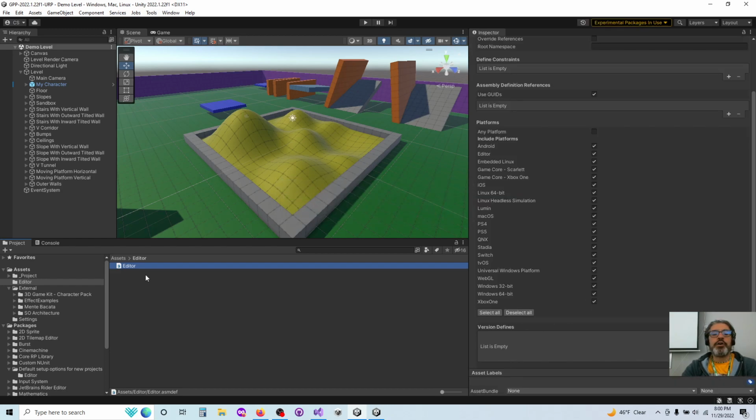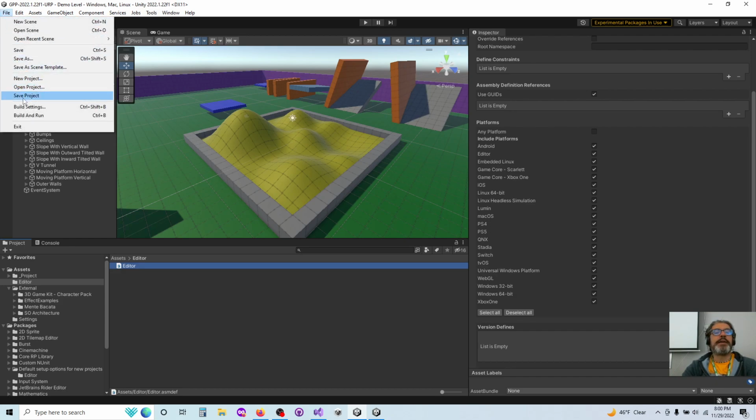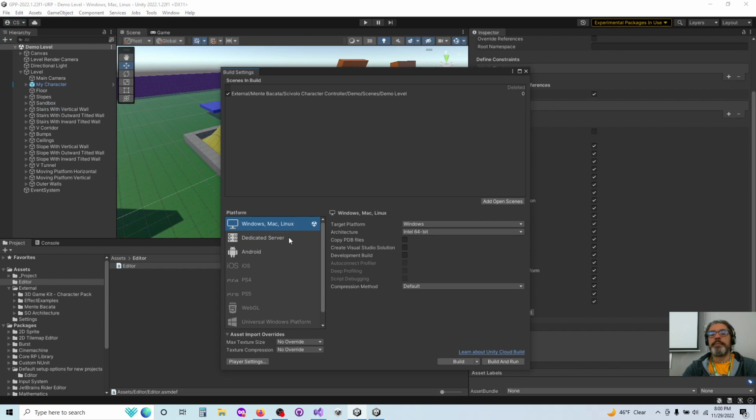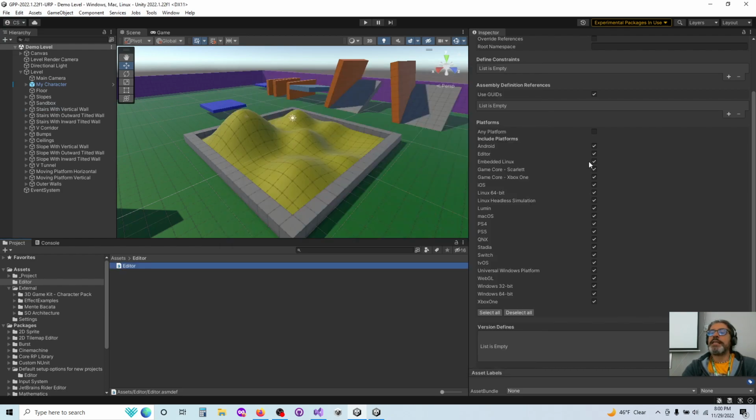But because this is a particular folder with the editor scripts, it is a special folder where you use scripts that don't run when you press play, or when you build a binary for some platform. This is code that runs inside the editor.